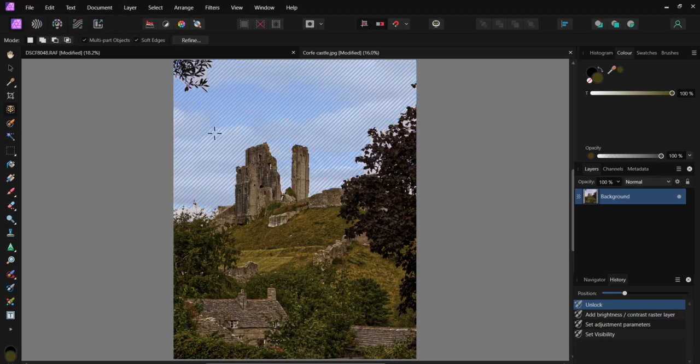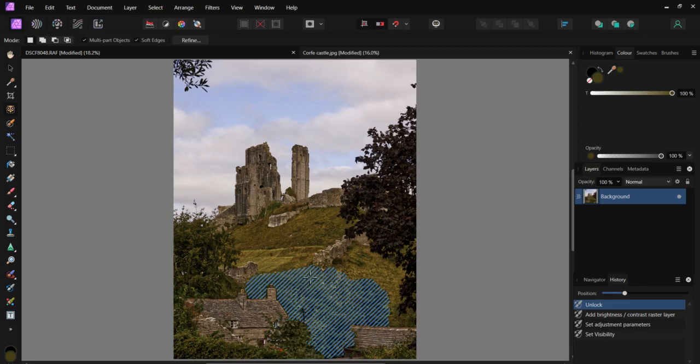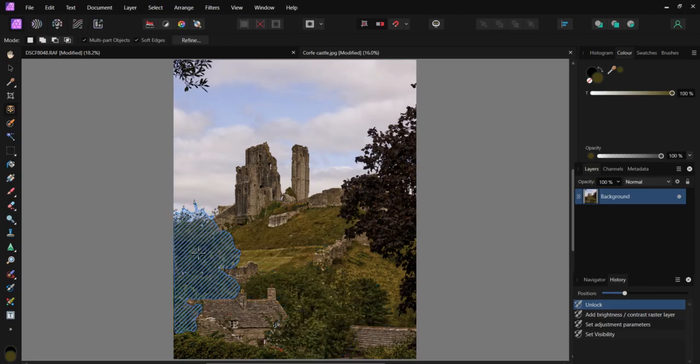And now that it's done that, it will select certain objects and areas within the image. We'll see. So if we want to select the trees, for example, we quite simply click on that.